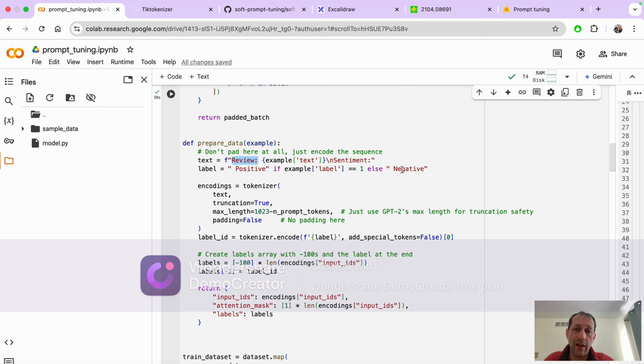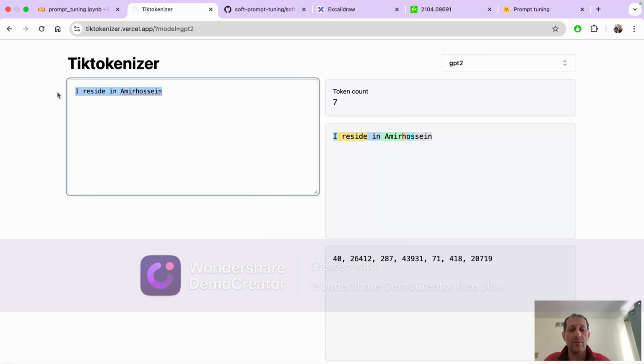What's really important here is the way I crafted this label. Is space uppercase positive. And the reason I have it like this is because this maps to a single token. So if I go to the GPT-2 tokenizer and I put space positive, you can see it maps to a single one.